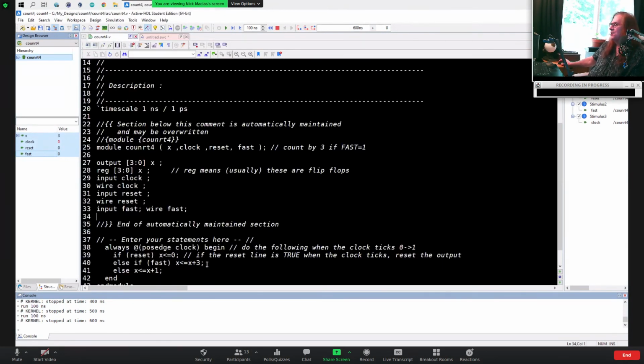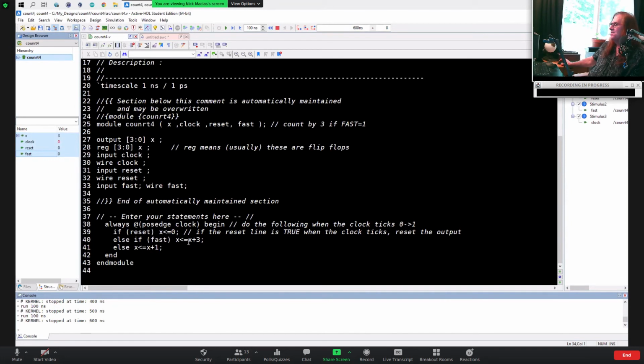Again, one extra line of code. If my fast signal is asserted, count by 3, otherwise count by 1. And so what circuit have we designed? Well, we had our flip-flops and the outputs carried around and went back to the inputs. And we said, if reset was asserted, then let's change that set of D inputs to be a 0.